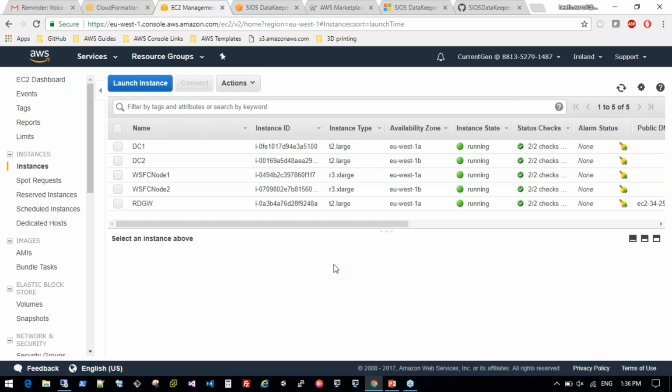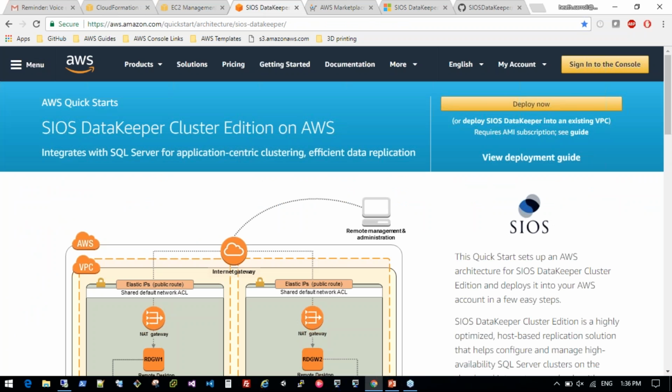All right, so a couple hours ago, I kicked off a deployment template in AWS, and I haven't really had time to check to see if it succeeded. Many things could cause it to fail, but I think it's working. It deployed all of these nodes. This is from our template. I connected to the remote desktop gateway, so we can go and look at it later. But for right now, I want to show you how to get there and how easy it is to create what I did 2 hours ago.